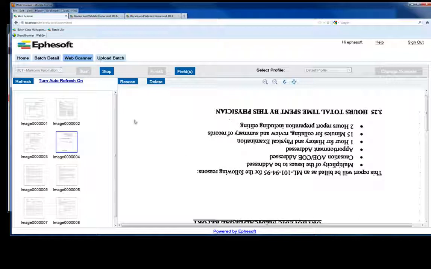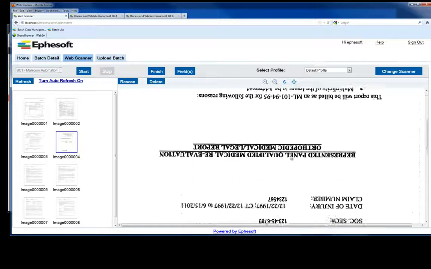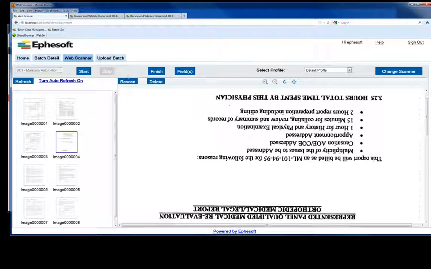So once that's done, the operator would simply stop the scanner and stop scanning. I would acknowledge that this is a finished batch. I could maybe, if I wanted to rescan this particular page, I could do so. I could delete it. I could also even tie, if we configure it, to have batch level fields, which is what we call them. And this is information about the entire batch. This can be populated by maybe a little text box or a drop-down menu that some operator could come in and input data about the entire batch.